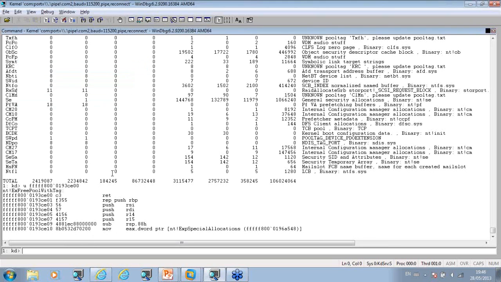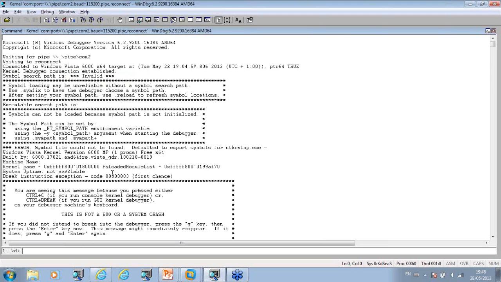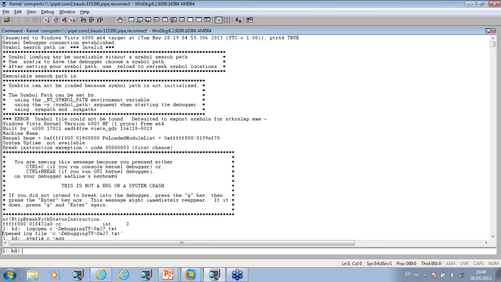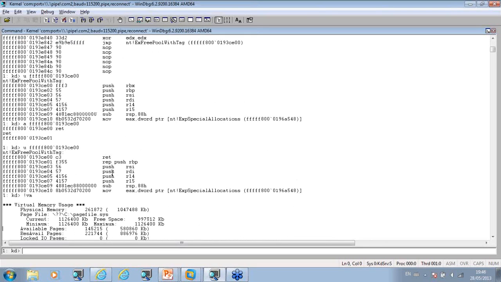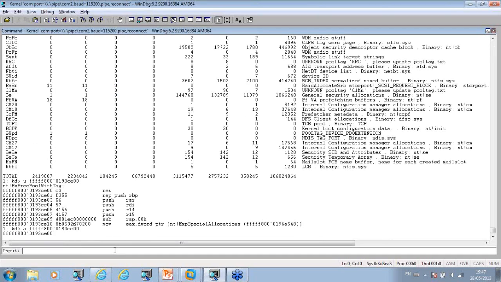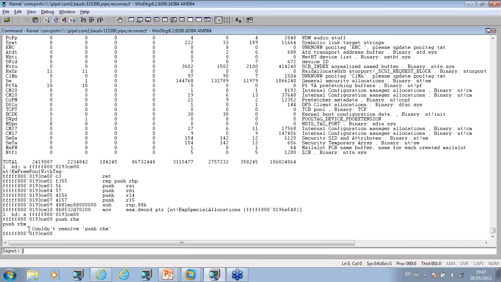If we go to the beginning and look at what we disassembled, initially it was push RBX. So let's try to assemble and do push RBX, change, and we see we have an error.